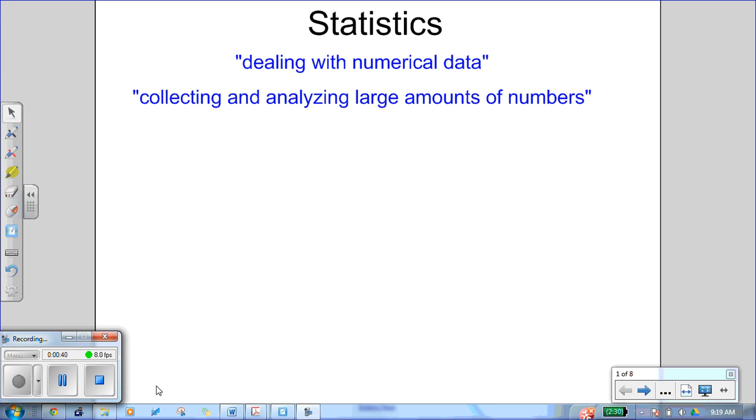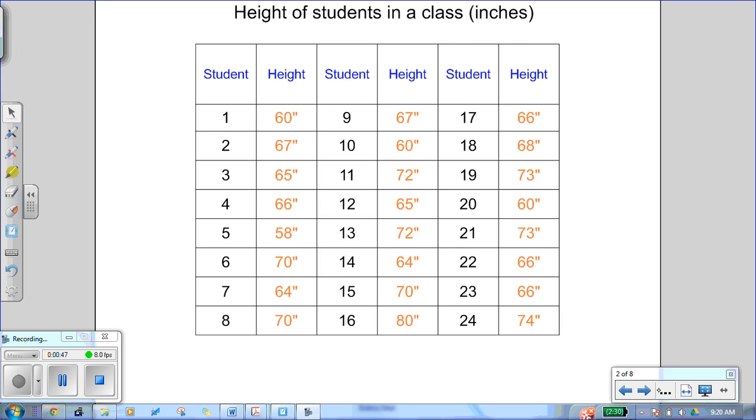So the purpose of this video is to highlight two things. One is the different types of centers of a certain set of data, and secondly, different diagrams and visuals to view that set of data. So those are the two main objectives. What we're going to have is a running problem throughout this entire unit. And the set of data we're going to look at here is the height of students in a class.